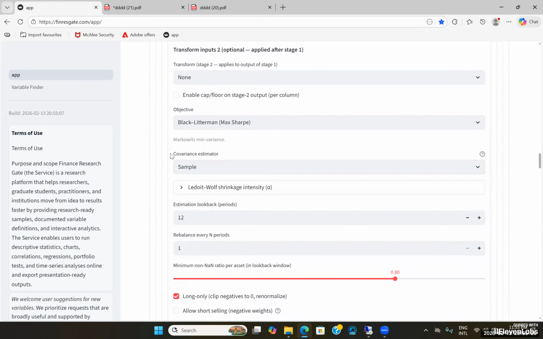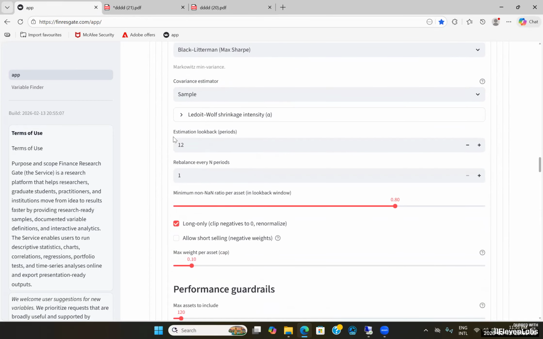Let's consider using a simple covariance estimator, specifically sample 1, and for this we'll utilize, for instance, 12 observations to accurately estimate the necessary parameters. So in this case, we are primarily dealing with variance parameters and also with covariances. Ultimately, we are dealing with a financial return. How many observations are we planning to use for estimating these input parameters? We are currently using data from the past 12 months, but we can certainly increase that number.